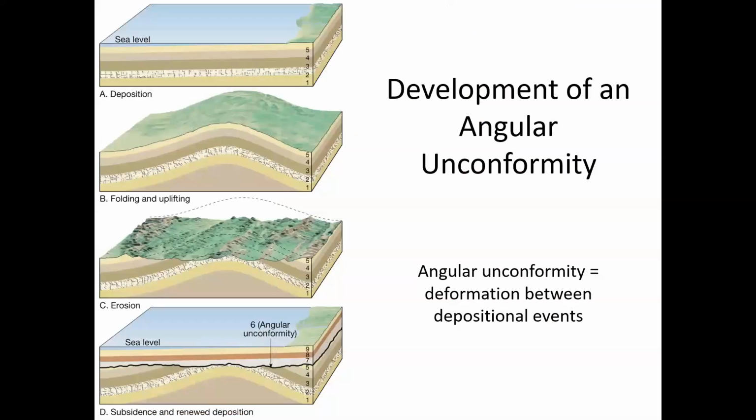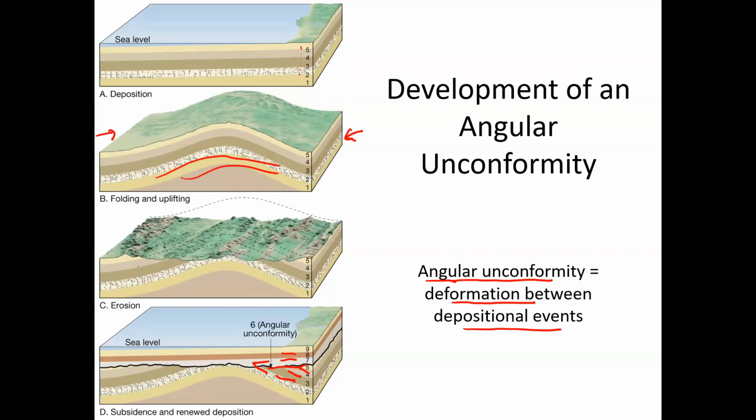Okay, let's talk about what an angular unconformity is. An angular unconformity is one that records that there was deformation in between these depositional events that took those flat-lying rocks and folded or tilted them. And as a result, when you see an angular unconformity, the rocks, like here, are at an angle to one another. The ones below are tilted, the ones above are flat. There's an angle that you could draw there. So that's an angular unconformity. You might start with deposition of these flat-lying rocks. At some point, folding happens. Maybe you had tectonic plates squishing together, pushing on these rocks and folding them upward, causing those originally flat-lying layers to be bent.